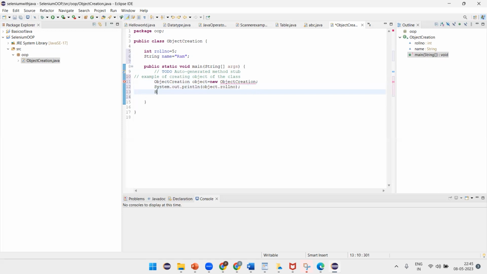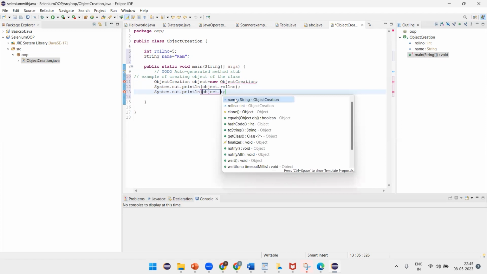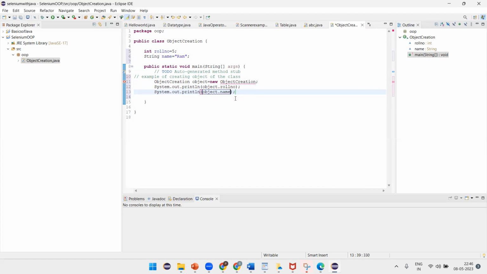Again SYSO, Control space bar. Inside it, object dot name. Syntax error. Here I have not used this. Okay, so I understand.